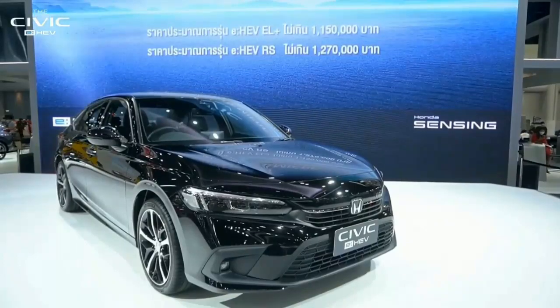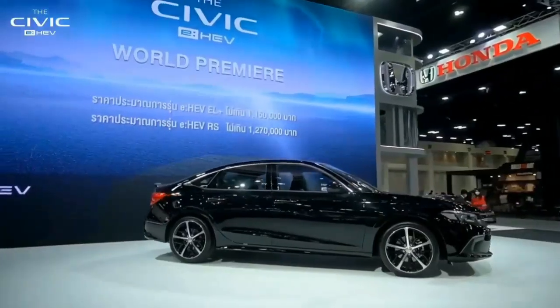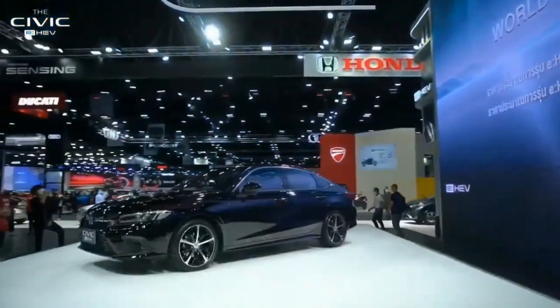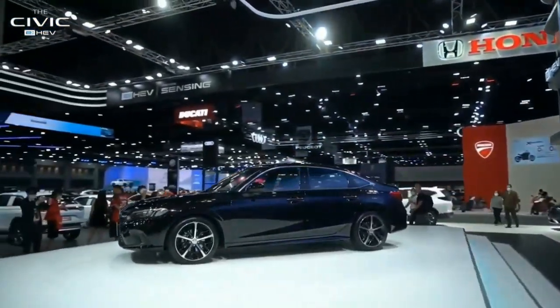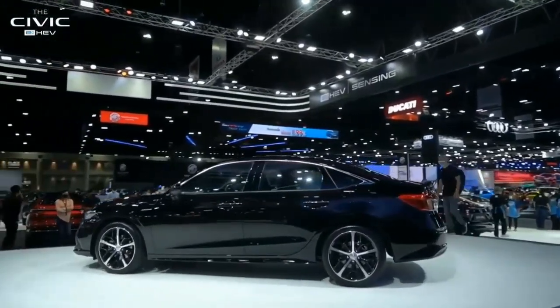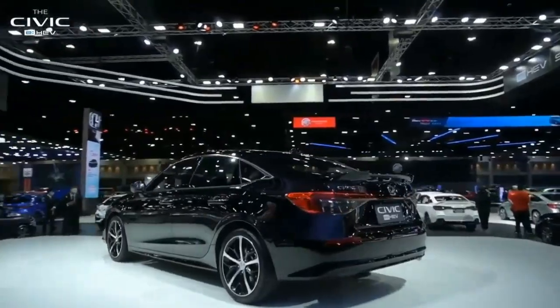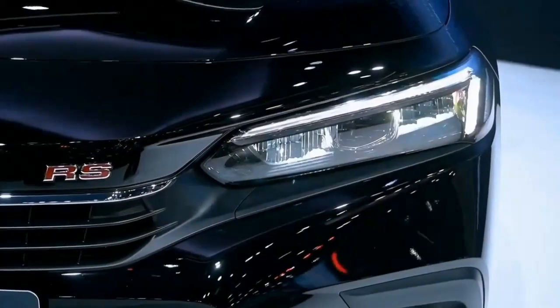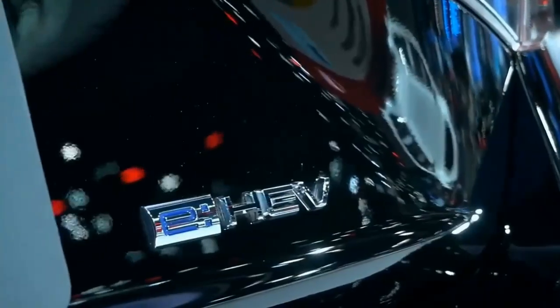Hotter than the standard Civic but not as extreme as the Type R, the Honda Civic Si is an enthusiast-oriented in-betweener. The latest Si is a wonderful little sports sedan, even though it's actually slower and less powerful than the 10th generation Si. Still, we consider it an improvement, as its handling and overall feel are just so sweet. Given that the Si now makes an even 200 horsepower, expect the Type R to make at least 100 horsepower more. Additionally, the Si will remain available exclusively in sedan body style, while the Type R will again be a hatchback.